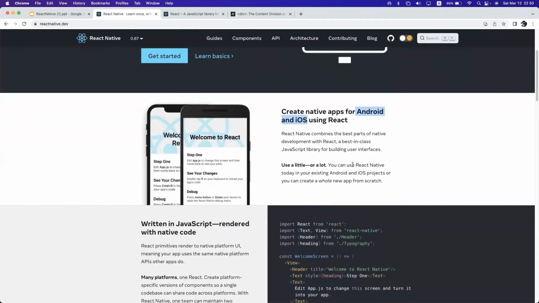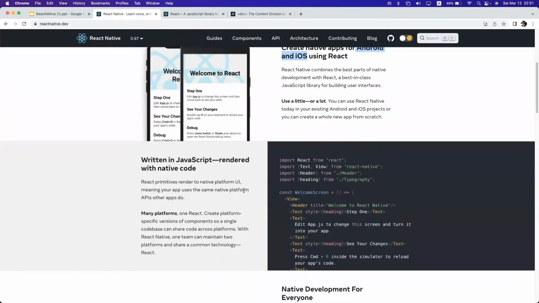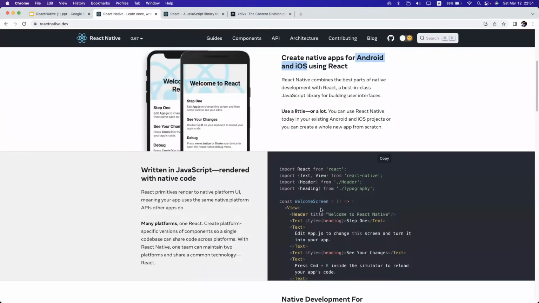And you can see here, it says create native apps for Android and iOS using React, right? In React Native, you do not need to worry about a different code base. So what I mean is, there are majorly two platforms on the mobile side. One is iOS, one is Android.